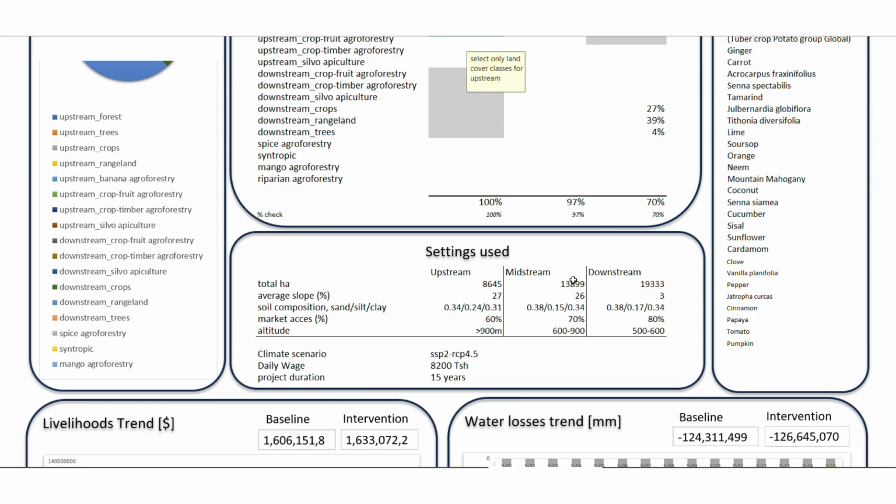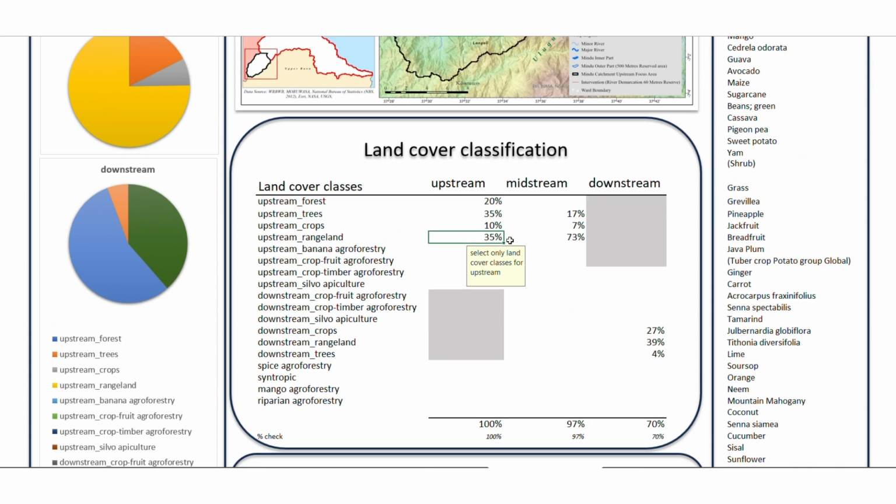So, for example, we can say we managed to conserve part of the tree land, so only 5% is being converted to cropland, meaning 40% remains tree land, and additionally we convert 10% of the midstream rangeland into spice agroforestry, as this was of particular interest of the local communities.